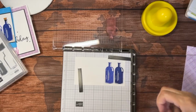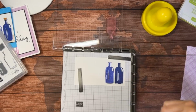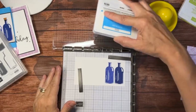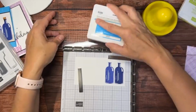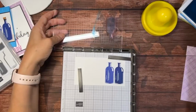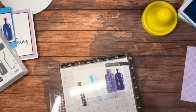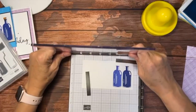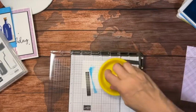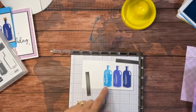Now, photopolymer, you can't see where you're stamping, so you might think, oh, well, I can just eyeball that. Yes, you can absolutely eyeball that, but it will be very hard to be as precise and stamp quickly as you can be with the Stamparatus. Now, you can see, I think, that I got ink over here. It's not going to go on my paper. Oop, I need to step it, don't I? It's not going to go on my paper, but if you are worried about it, you can go ahead and remove that with your chamois first. But see, you can see that it didn't.